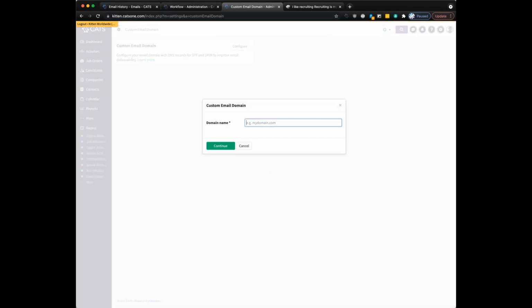And so you just enter your domain. So for my example before, it was bestrecruiters.com. You just want to put bestrecruiters.com right there. You don't want the at. You don't need the www. Some people do that. It can work. That's called a subdomain in this context, and we can use it. That's a more advanced thing. We probably don't need to dive deep into it, but we do support adding a subdomain. But yes, that's exactly how it should look. Just bestrecruiters.com, and then you'd hit continue, and it would automatically populate some entries for you.